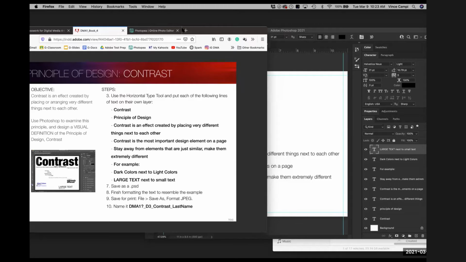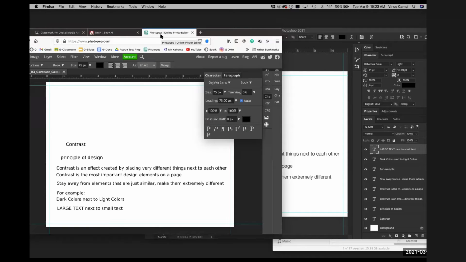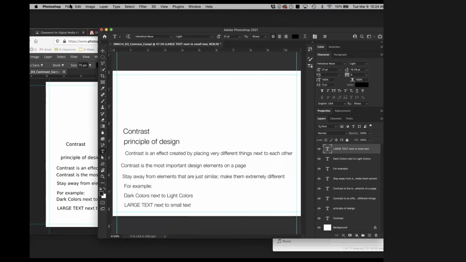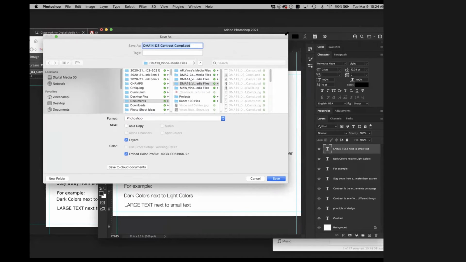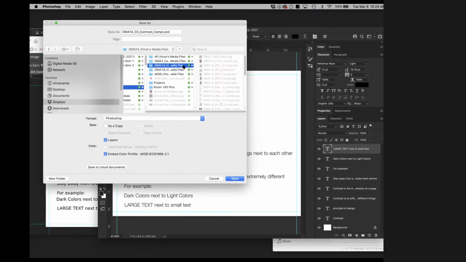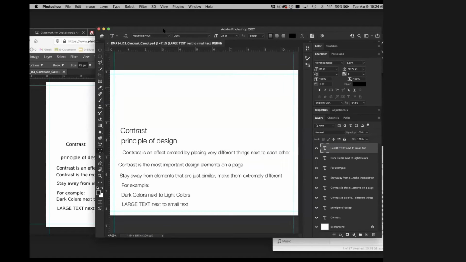Okay, now let's make sure we save this. Click on Photopea and hit Command S or Control S. See, that's the name of it. Cool. To save the file, and it puts it in the downloads folder, like it always does. In Photoshop, Command or Control S is the same thing. It's going to give me some options. So I'm going to save it into my documents and my DMA14 media files. See, the name is already there because we named it, because we're smart that way. All right. I'm going to save that little monster.